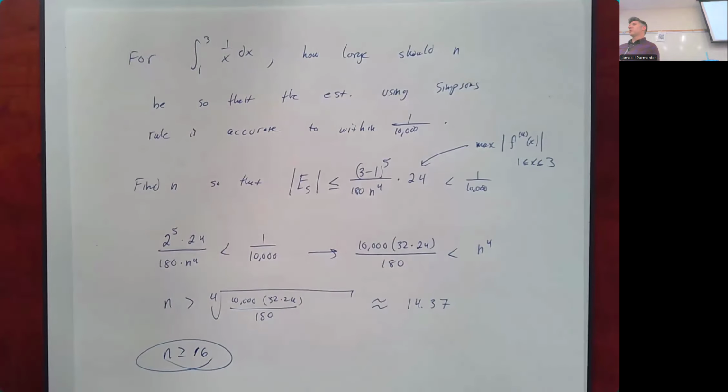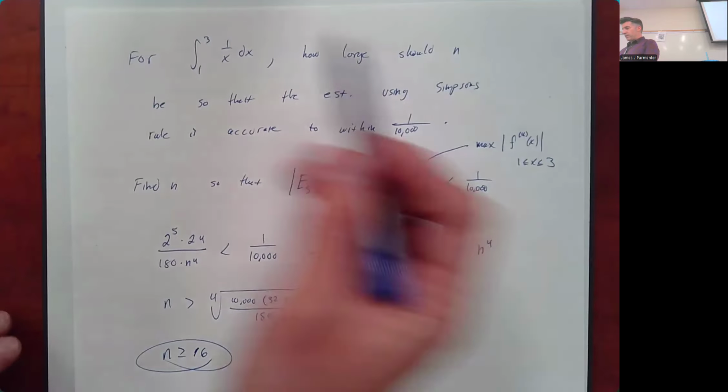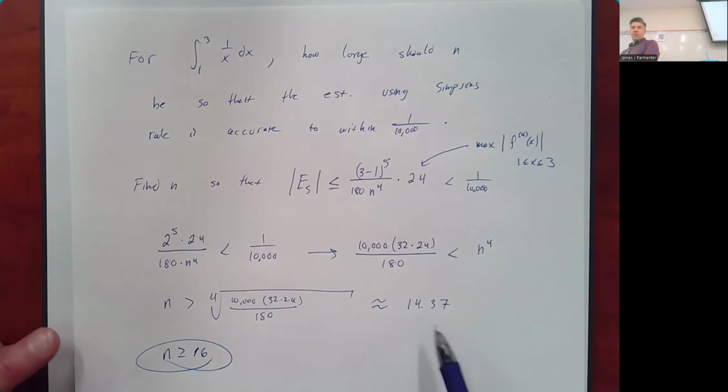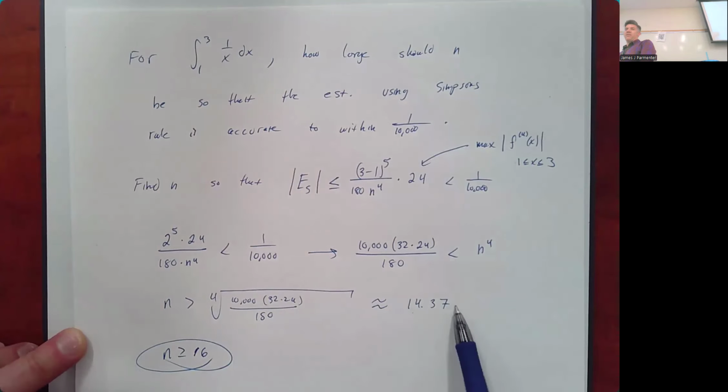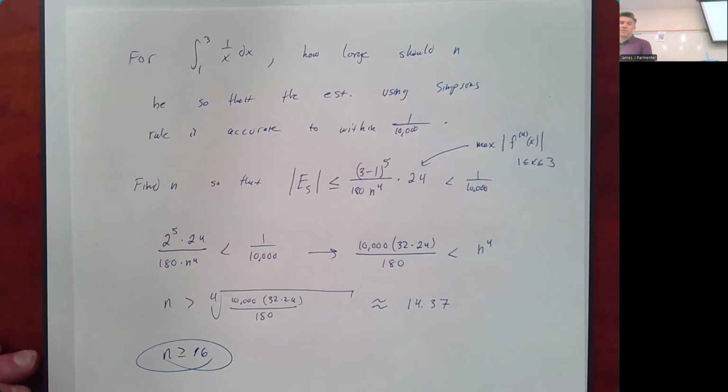So teachers love this question. They love making it so when you're approximating this, n has to be slightly bigger than an already even number. So then you don't just bump it up to 15, you have to bump it up all the way to the next even number, which is 16. So just be a little careful if you see a problem like that.